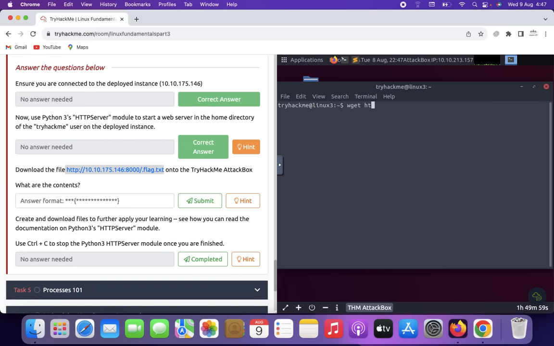It is not HTTP. 10.10.175.146 and 8080 slash flag.txt. Failed, connection refused.